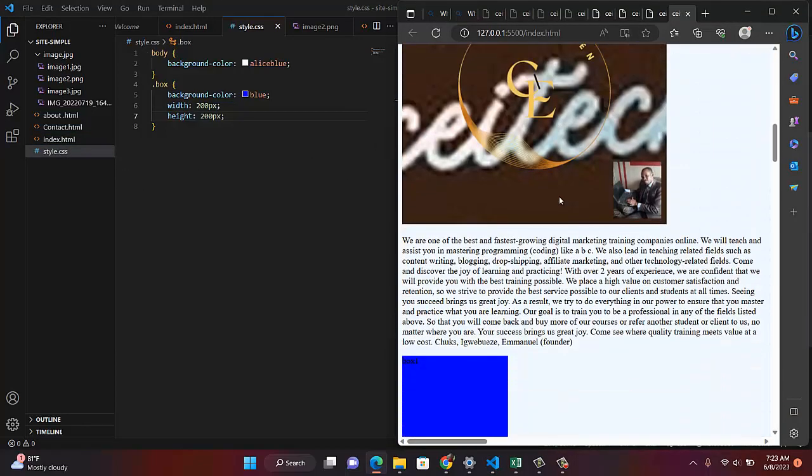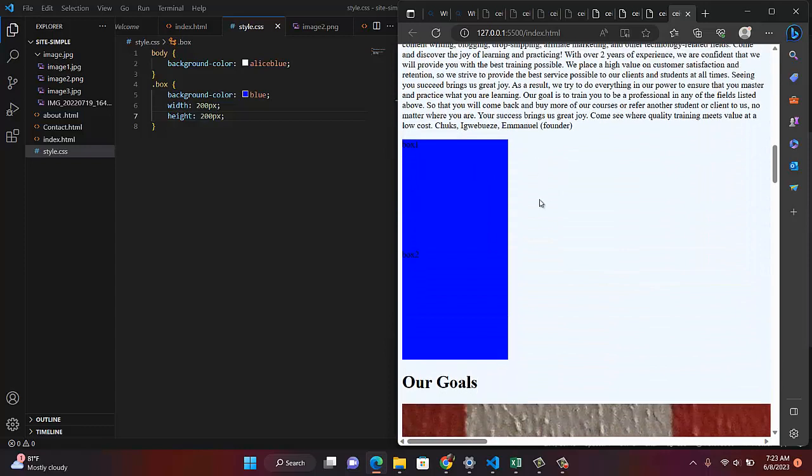Now you notice something, let's be in the context of margin and padding. Look, it has increased, right? And this is the only place that is covered now. This is a width of 200 pixels. This is boss 1, this is boss 2. There is no demarcation. How do you demarcate it? You use margin and padding to demarcate.